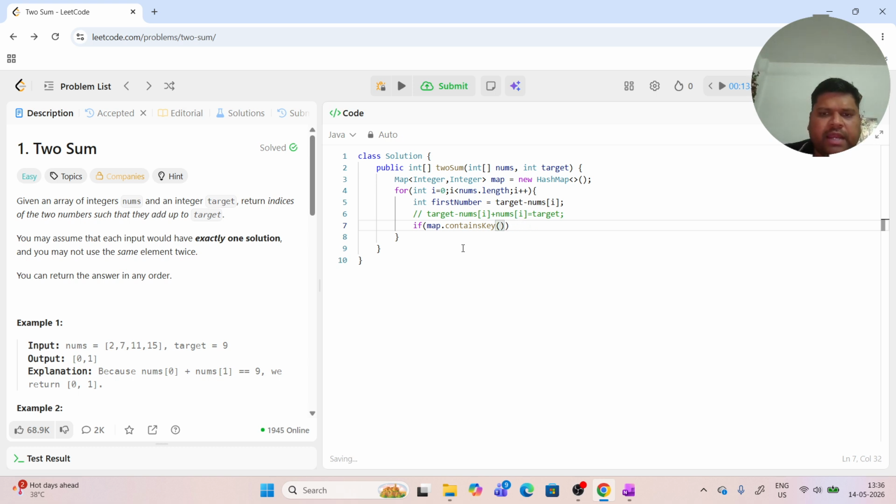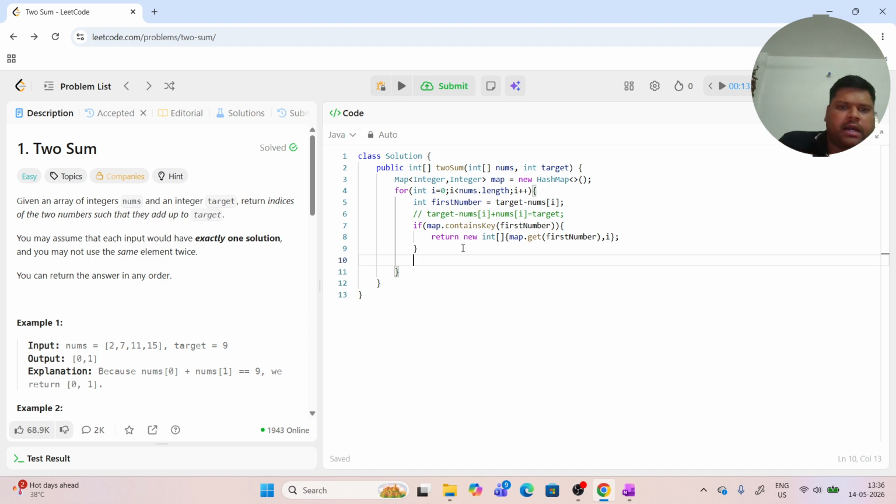I do not need to write target minus nums of i again and again, because I have already computed that as the first number variable. If map dot containsKey first number, then we have got our answer. Return new int, map dot get first number, comma i.